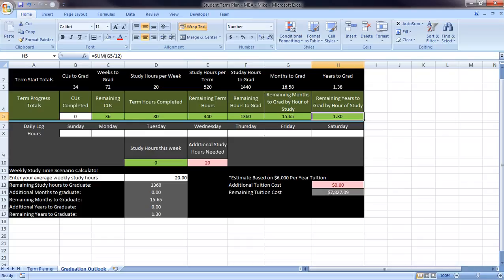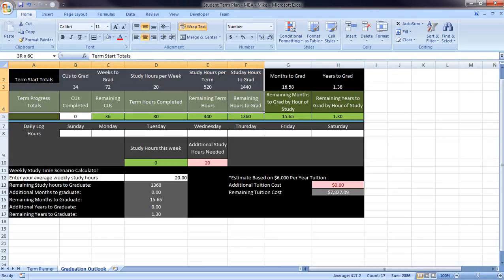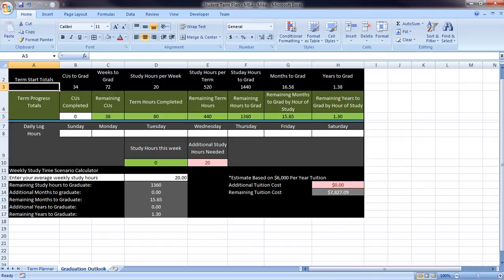So this is kind of a fun way to track our progress and see weekly how much time we are chipping away at to get closer to our academic goals. Again, these two are going to be fairly static. Other than this term hours, we're not going to need to do too much each week to update this.